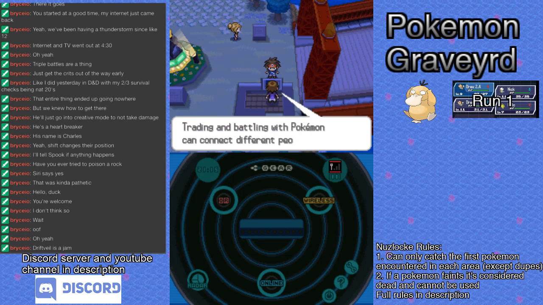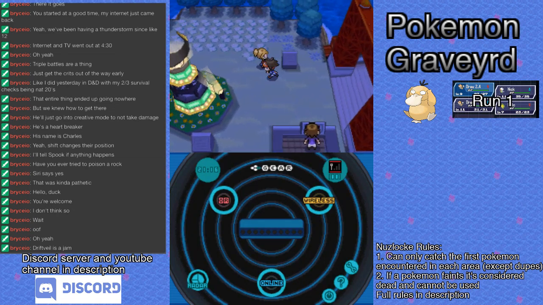Bridges connect different lands. Trading and battling with Pokemon can connect different people. I guess that means Pokemon are kind of a bridge as well.